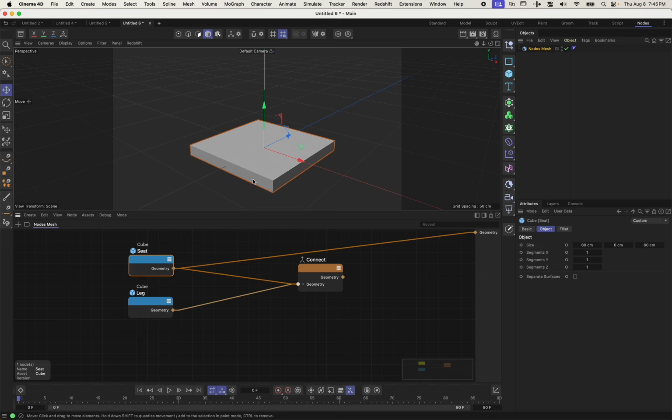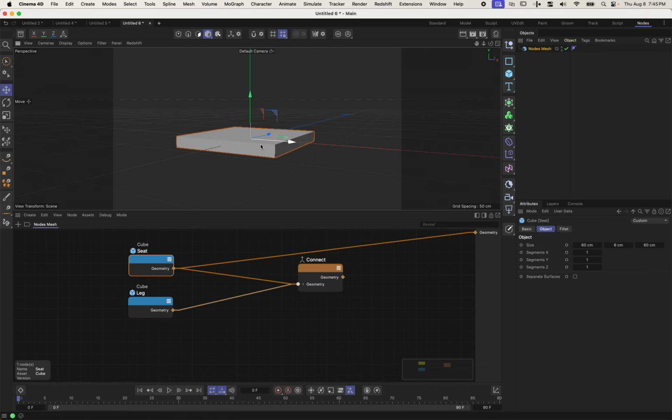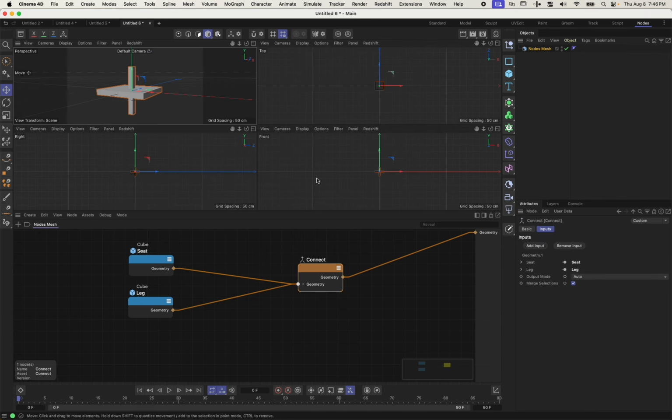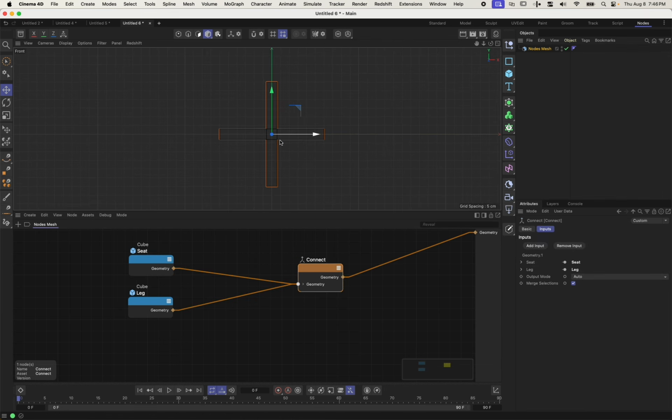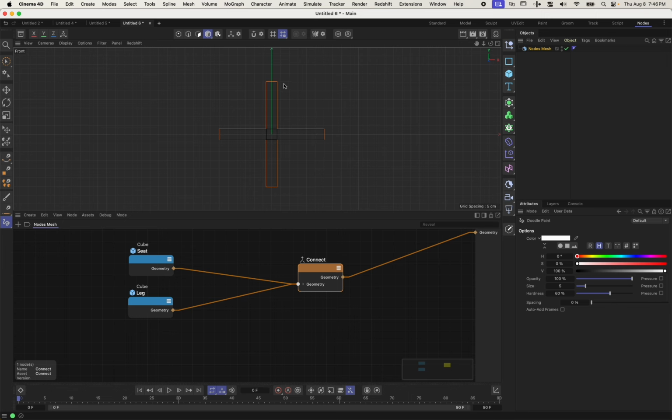Okay, well, I've got a leg, I've got a seat. How do I link them to each other? Well, we could do some math, right? We could come in here and we could say, well, this is this high, and well, this is this wide, and well, there's this thickness, and actually there's like a half thickness here, and we want to figure out how much this little part right here is, and then we want to move this, however big this is, down so it's not here, but it's actually down that little.